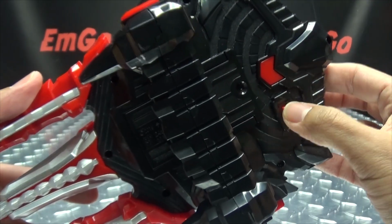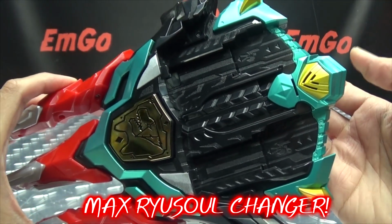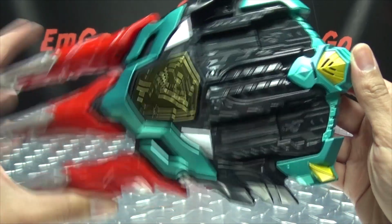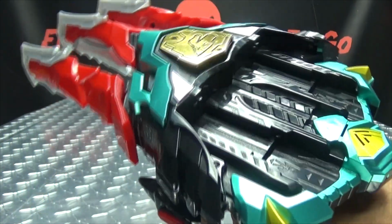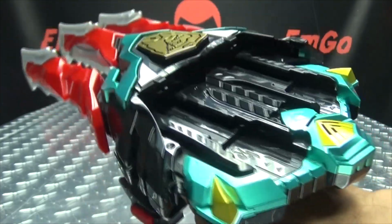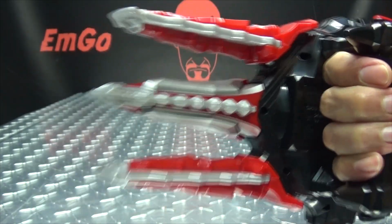So, again, your on-off switch is right here. Turn it on, and it tells you what it is, in case you already forgot. And now we can get down to some noises. So if we push the button on the side here, we get a slash, slash, slash. You can rapid fire that. You get slash, slash to your heart's content because you're scared of the claw.